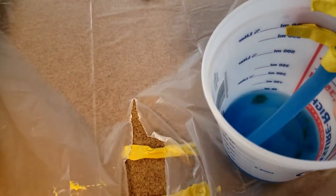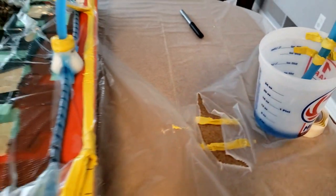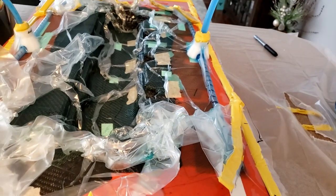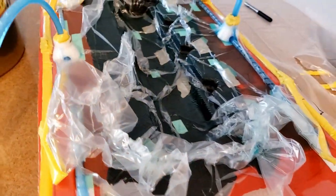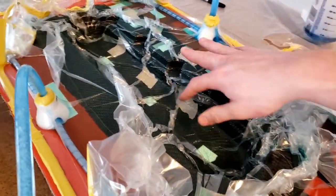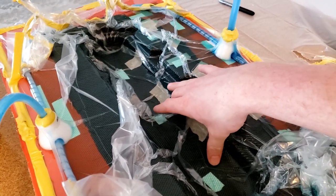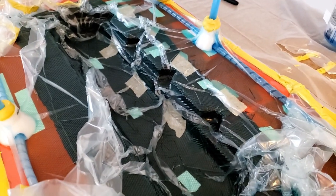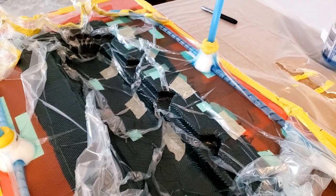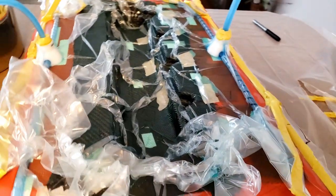And you can see I had it tilted over here to get every last bit. I was expecting to have about 6 ounces leftover, and I think there's about 1.5, maybe 2 ounces. So yeah, not gonna cut it any shorter for the next one. I think why that is happening is the carbon fiber that I cut into chop strands is sucking up a lot more resin because it's stacked on top of each other, there's more void space.